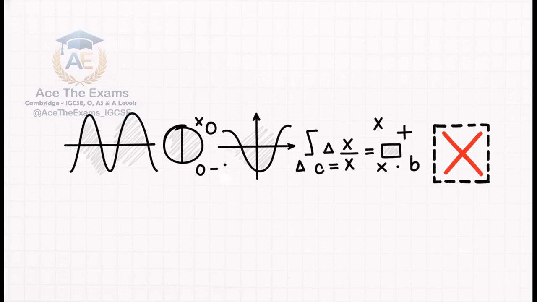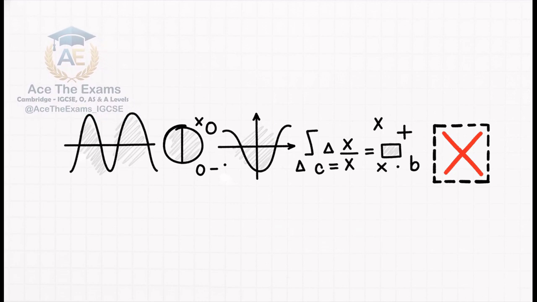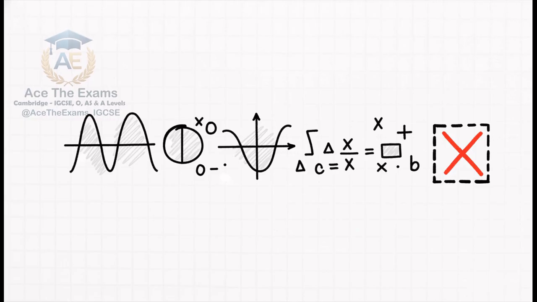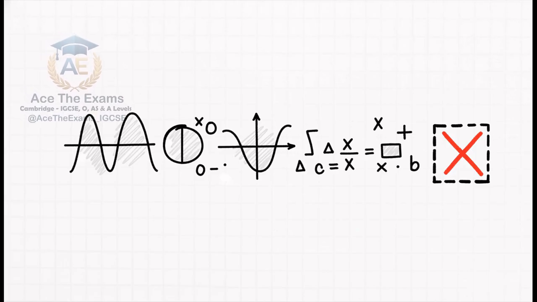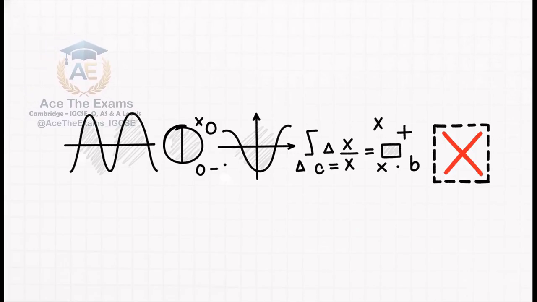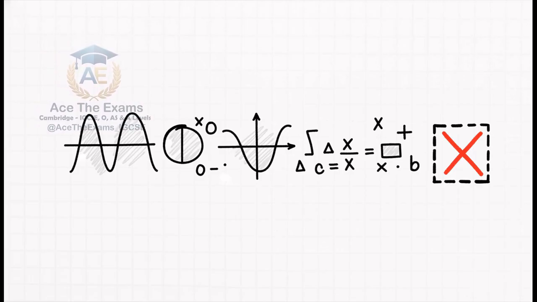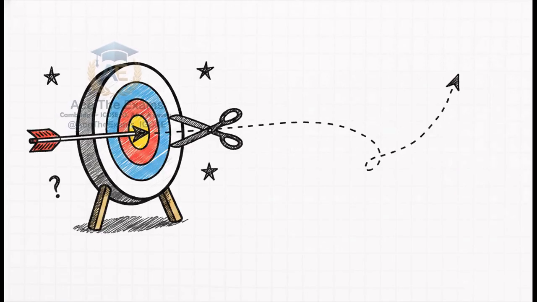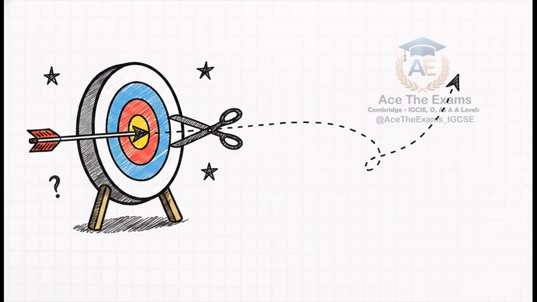Fatal error number 1, missing your units. It sounds absolutely ridiculous, right? So simple, but dropping the meters per second or hertz on your wave speed or frequency calculations is a completely unforced error. You do all that brutal math, and then you just throw away the final mark because you forgot a single letter at the very end. Ouch.